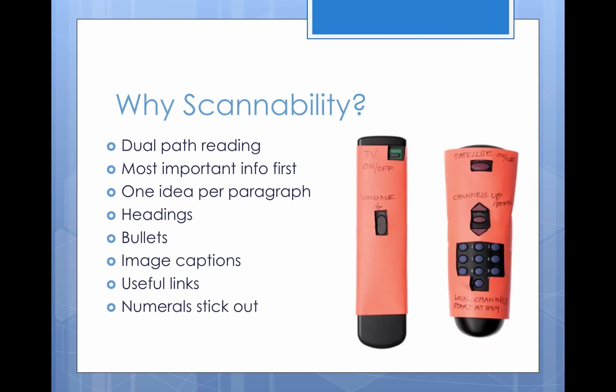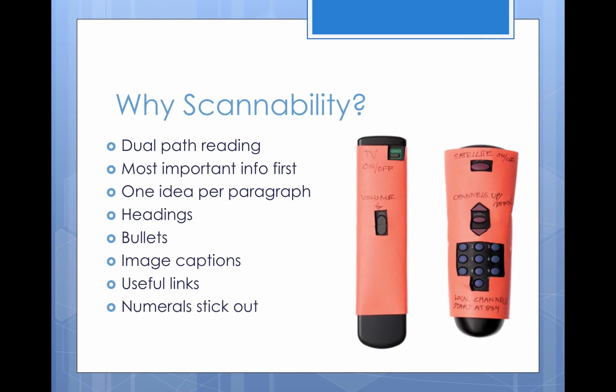Okay, so before we end today, I'd like to switch gears and talk about something a little bit different. Your first lesson in writing, and something I want to really drill into you, is scannability. That is, making your documents scannable. Scannability is one of the most important lessons for technical writers to learn, because in other classes, no one writes scannable things. We just write big blocks of text.